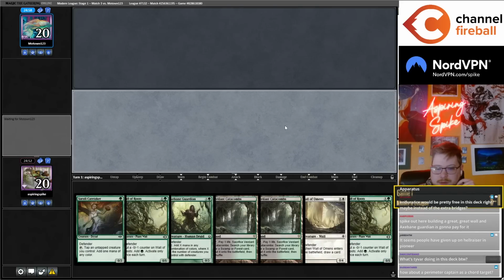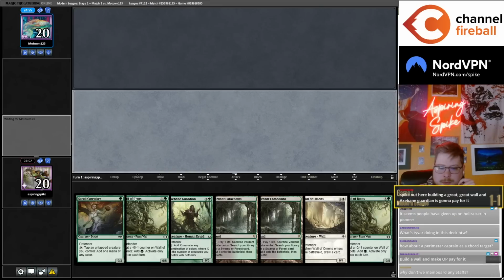Mulligan. All right, I guess we put back the second Wall of Roots to go Caretaker into Wall of Roots, Wall of Omens. Why are we mainboarding staffs? We have 4 mainboard staffs. They're just called Karn the Great Creator.